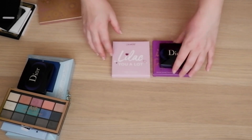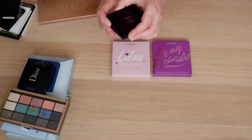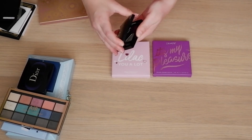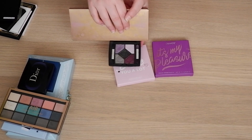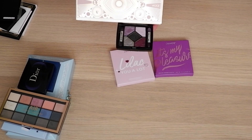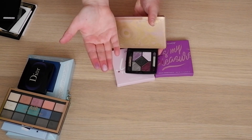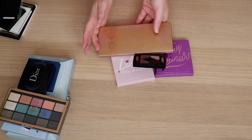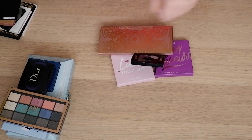Then we've got purples. We've got another Dior one — this is the Night Butterfly palette, and this is cool tone purple. Purples can also be cool toned or warm toned depending on how you use them. I especially like this and this lilac-y shade — these are really nice. And like the pink Dior palette, these are old, but they still swatch perfectly well.